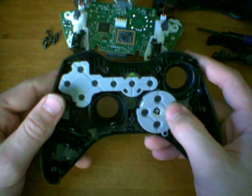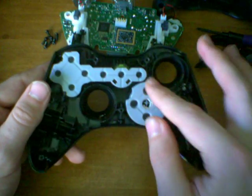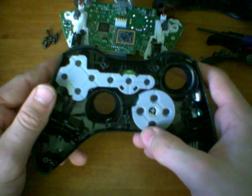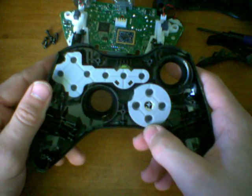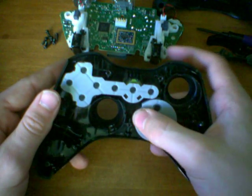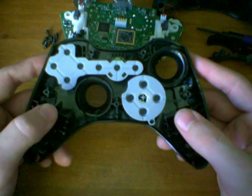If for whatever reason it's sticking somewhere that's not the bottom, simply move the piece of paper around to the side that it is sticking on. I've only had it happen on the bottom, so I really think it's because gravity is just pulling it down. But if you notice it's on other areas, try putting the paper on those other areas.